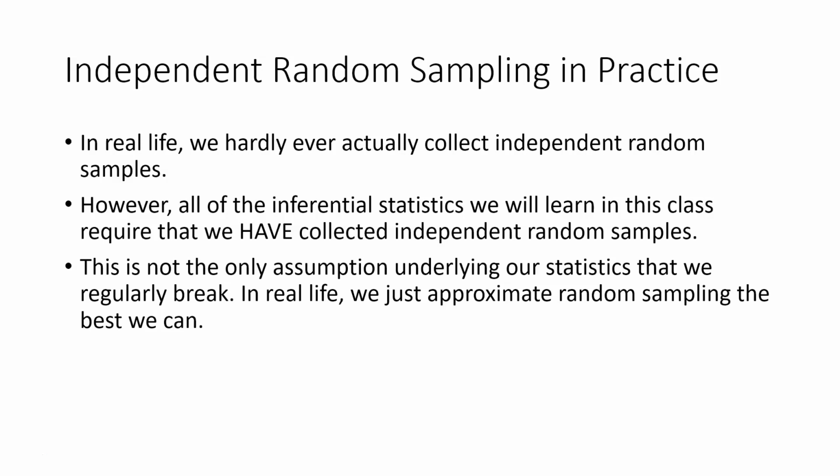I want you to think for a minute about some examples of sampling procedures and think about whether or not they are independent random samples. One example might be, say that you went to the library at the Ellensburg campus of Central Washington University, and you picked random people who were walking by to participate in your sample. Would that be random sampling?